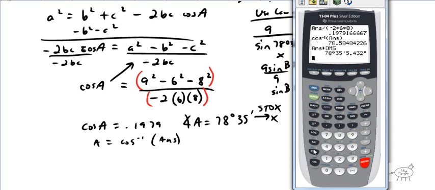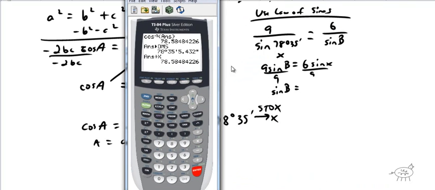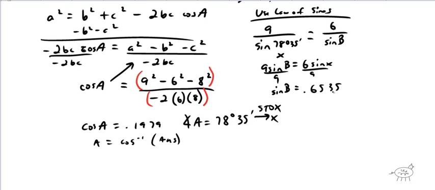Let's get our calculator out here again. So I'm going to store that. I didn't do that. I'm going to store that value in X. Hit enter. Okay. And then let me move this so we can see a little bit what's going on here. We've got 6 times sine, or 6 sine of X, so we'll put X there, close parenthesis, divided by 9 equals 0.6535. So write that in here, 0.6535. Again, you're never hitting clear.